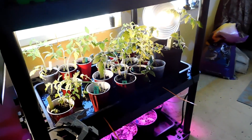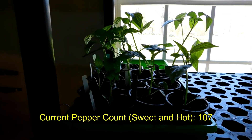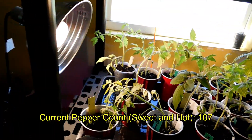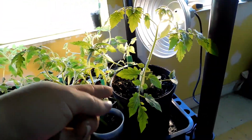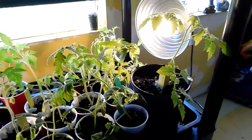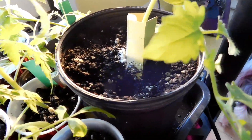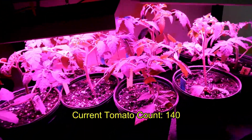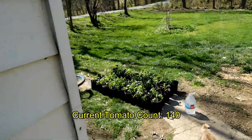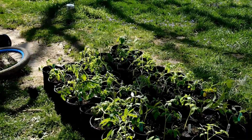I still have quite a few plants that need to go into the large pots, but the peppers are going to have to be done too. Here's just some of them — I've got peppers all over the place. I've got small tomatoes that need to go into cups like this. Here's where most of my gallon pots are right now, out here hopefully getting some sun because you can see they've had a rough past couple of days.